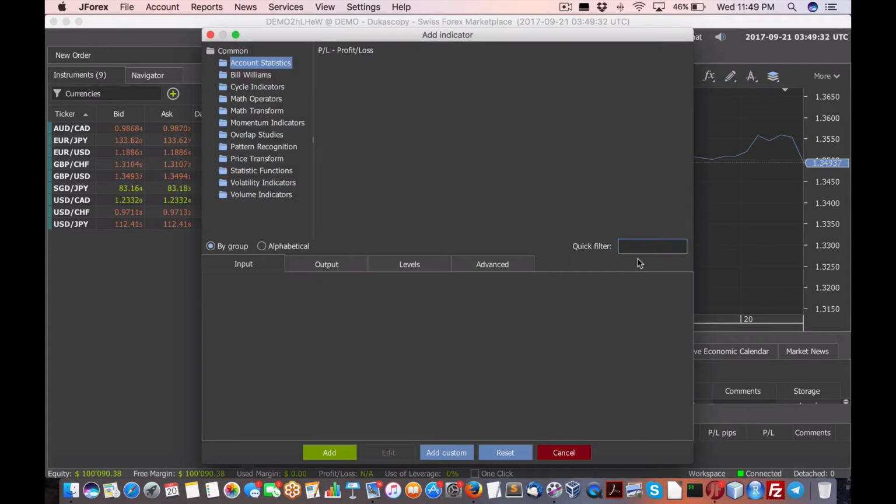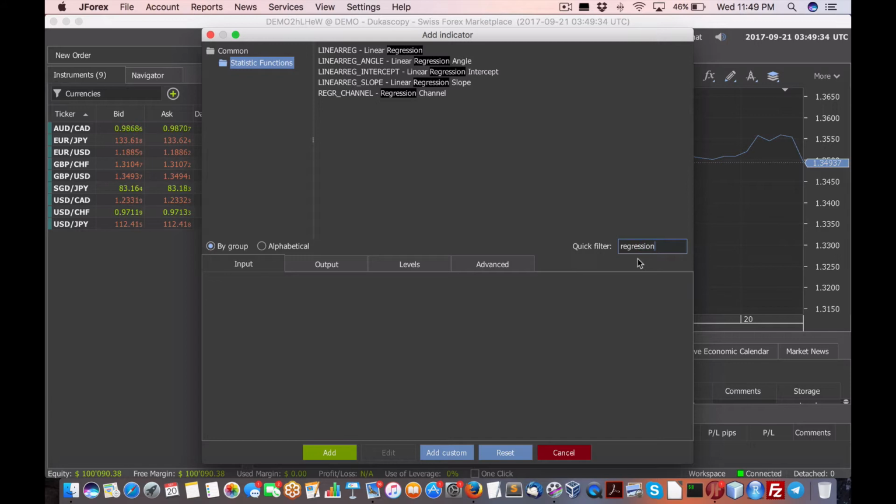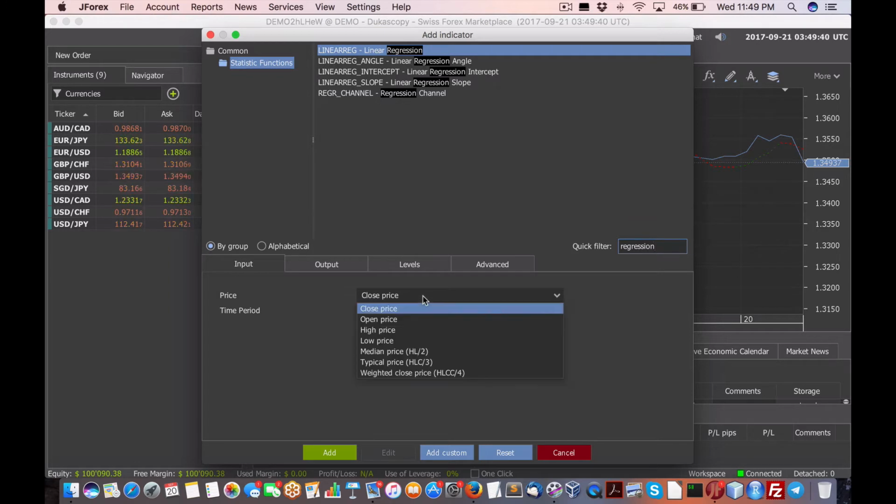As I said, we want to use regression, so we could use just this classic regression on the close price, and I'm sure we could probably use the median price or whatever might be more suitable for you. Select our time period, lots of experimentation here.